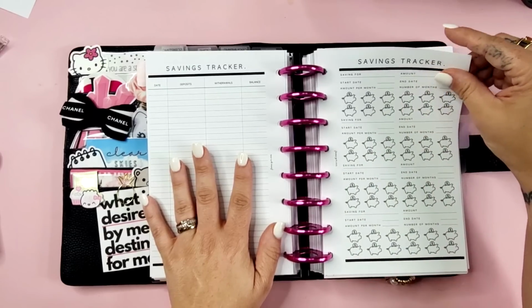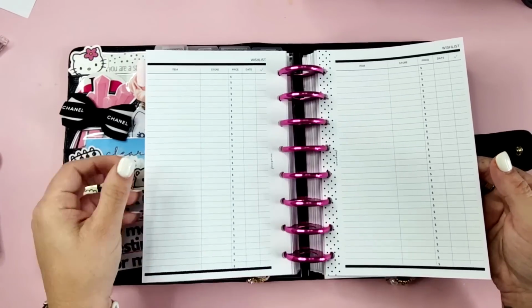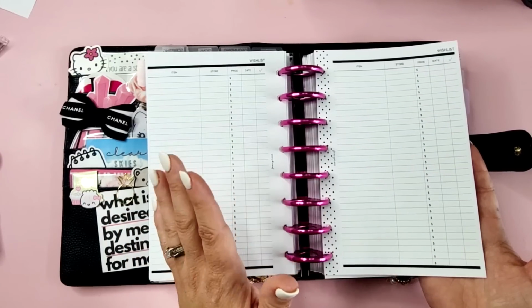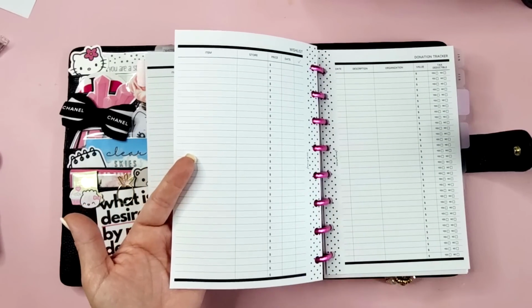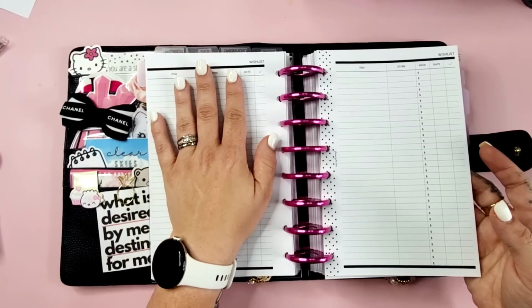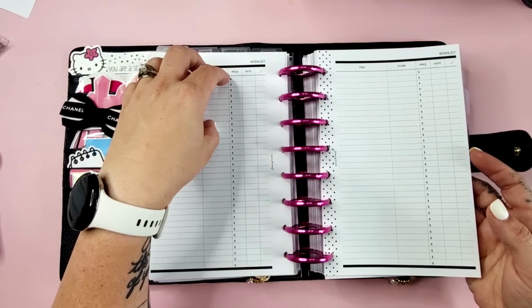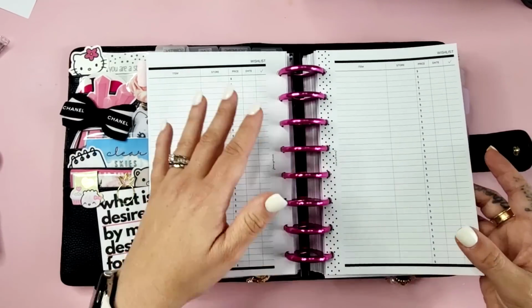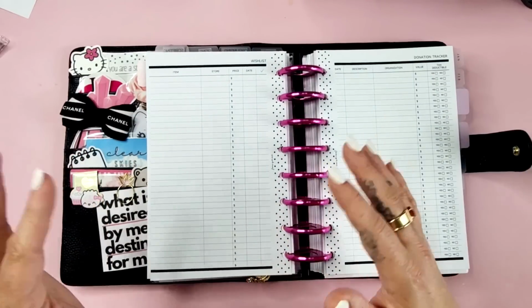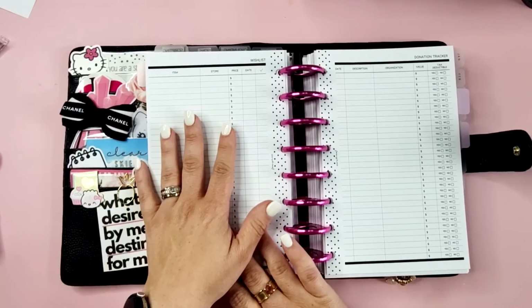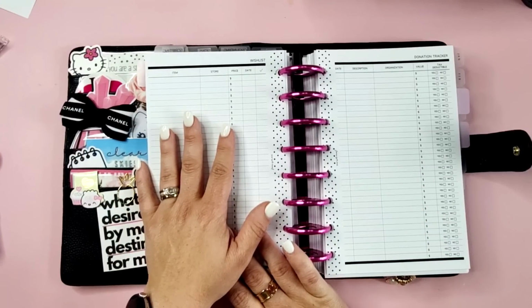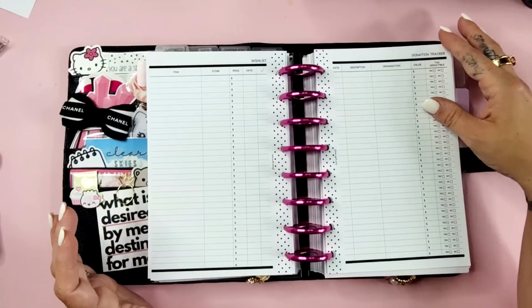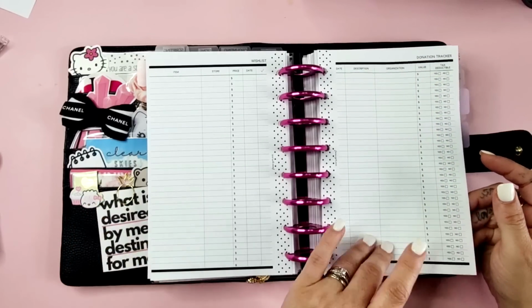Then you've got savings trackers here, and you have wish list. Now this only came with one page, and I bought a wish list insert additional because I knew that I would be using those pages more often than some of the others. So this will be great for, like, I want to set up a wish list page for Evie, for Andrew, for George, and then I need to probably add, Evie's won't be that long. So I'll just add various other things into this, but I think it'll be good to have a wish list for gift ideas, things that we're saving for, instead of that immediate gratification kind of thing that I think we get trapped in. Donation tracker.